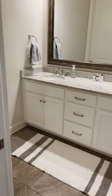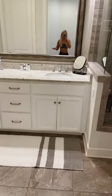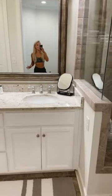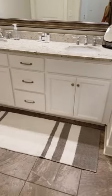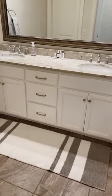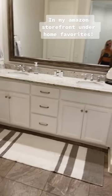Okay, yep, it looks as cute as what I thought it was. Oh my gosh, I am obsessed with that. How did I not ever think of this before? It's way less cluttered in here. Oh my gosh. All right, here's your sign to go get a runner for your double vanity because it's stinking cute.